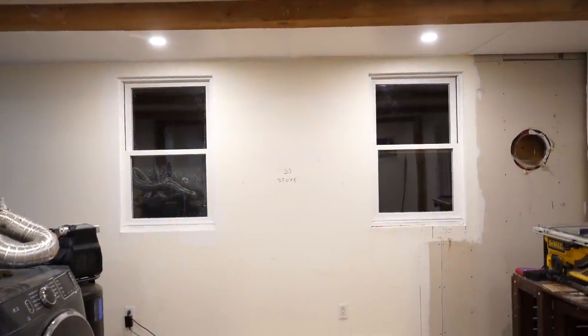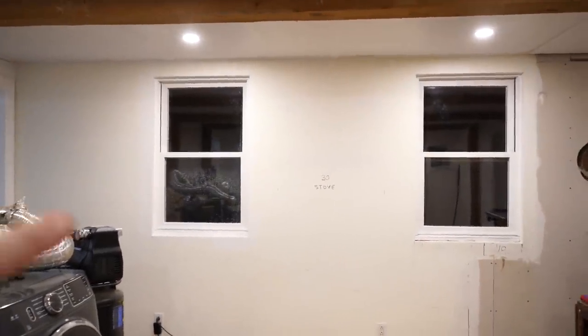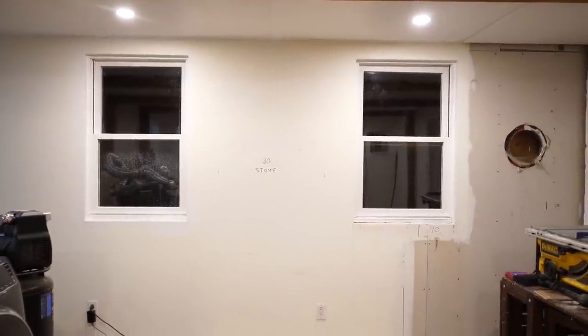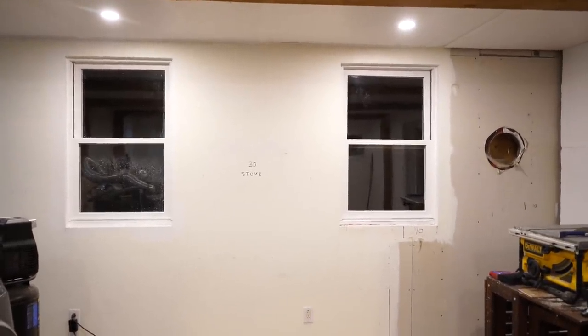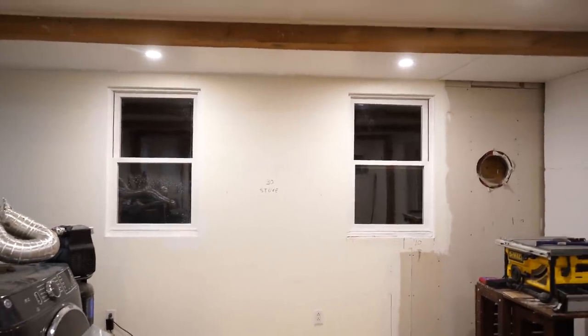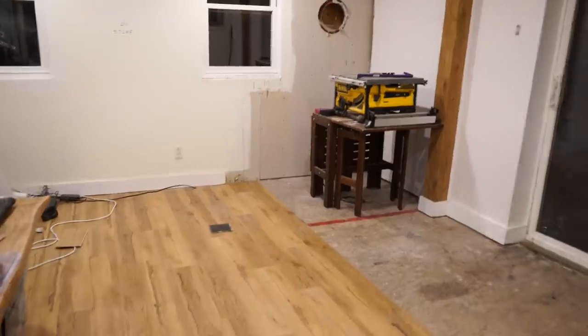Those dark brown wood windows were the only ones in the house that were wood, and so we've painted them white. They probably still need a little bit more of a coat on the sides, and we're going to be doing some caulking around the outside. But I think they now look like brand new windows and they match all of the other window frames in the house. Our door is now painted white and we're just in the home stretch.